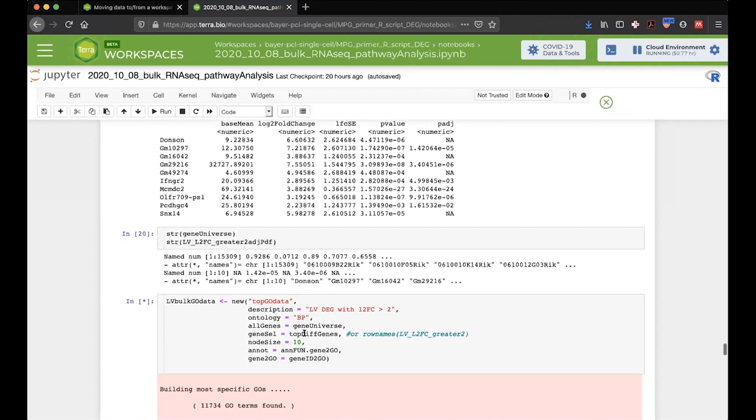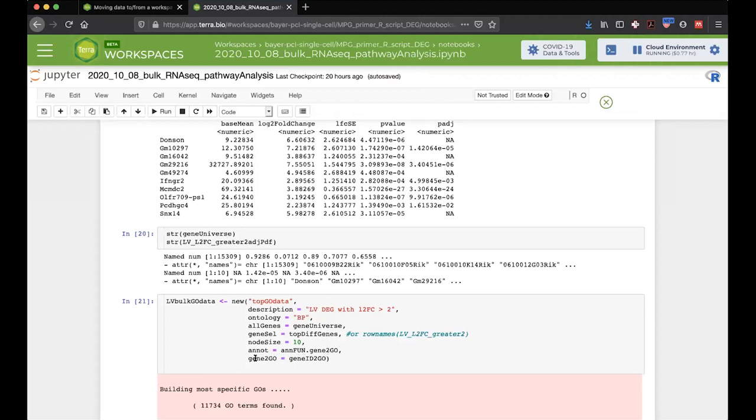And I'm using this function topDiffGenes, which we brought in way in the beginning of this session. I'm saying filter anything that has a node size of less than 10, so less than 10 connections. So we're filtering out some of the really specific, but also really obscure GO terms. And then I'm basically saying, your annotation functionality is going from gene to a gene ontology term, and here I'm handing you the object gene ID to GO right here.